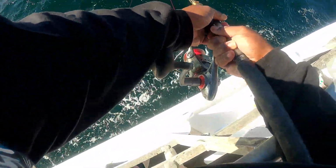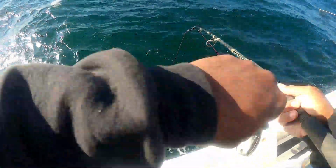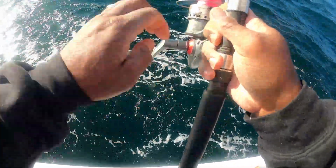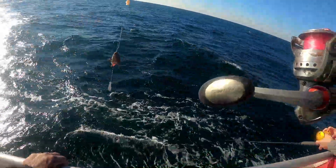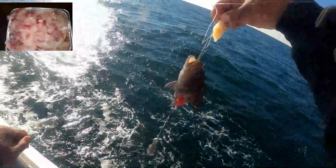Bassapalooza. Small sea bassapalooza. Very small sea bass. A palooza. Oh, something hit the brakes for a second. He might have got off. Whatever that was, is wow. Ooh, huh. I like that. Wow. Oh my God. Well, that was reeling him up. It got heavy, and there's the end result.